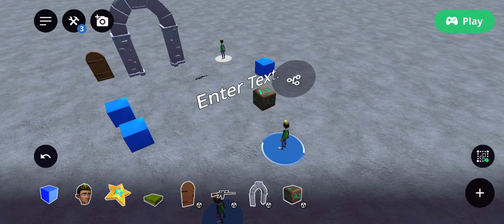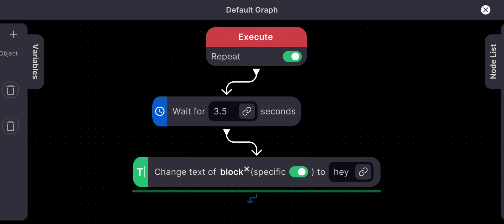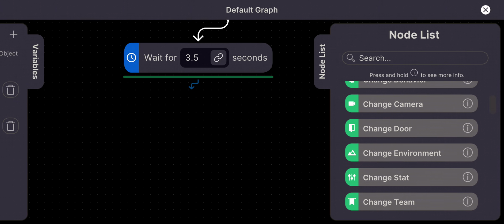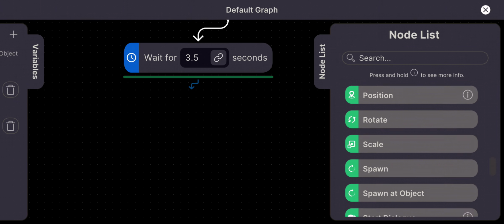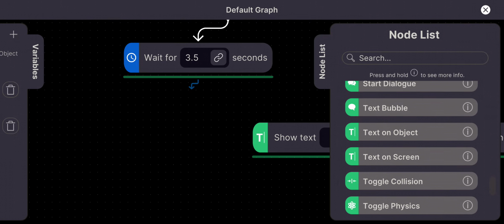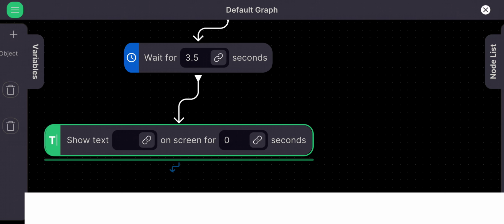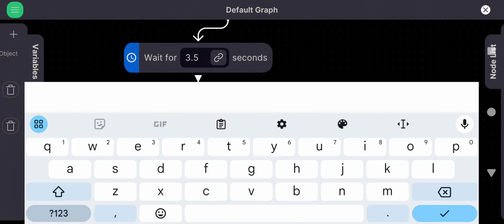Off to the next one, we have text on screen. So this one will show text on our screen. So we're going to put it where it says show text, what a game, or let's say 3 seconds.